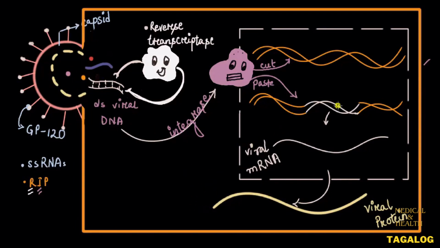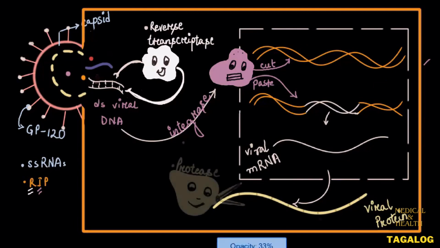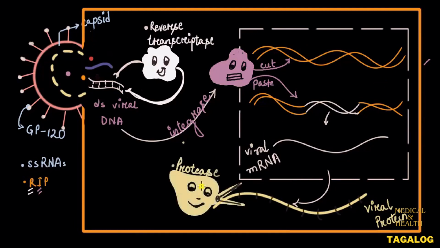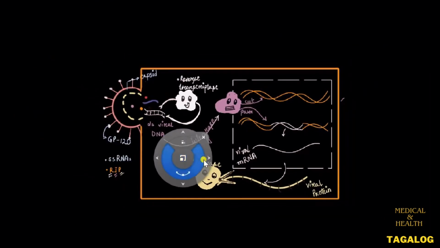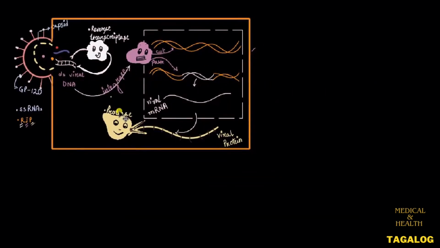Well, obviously we do not want that to happen, but guess what? This virus is not listening to us. It has its own tools. It has come with another friend called protease that cuts this viral protein into smaller individual pieces. And that is where the P comes from. P stands for protease. So this protease cuts this viral protein into individual pieces so that they can properly assemble into new viruses.